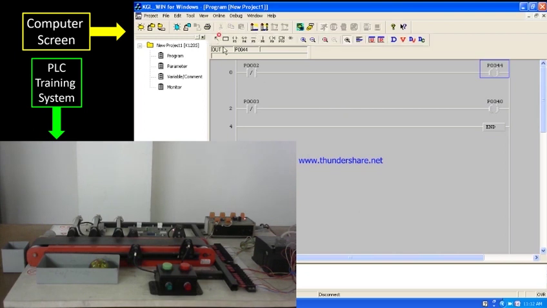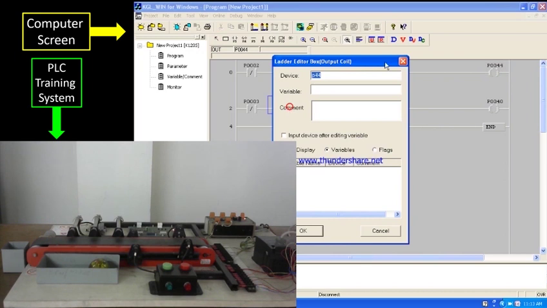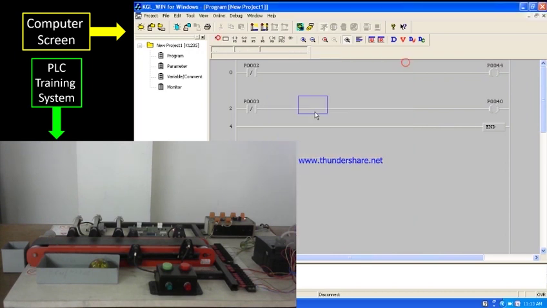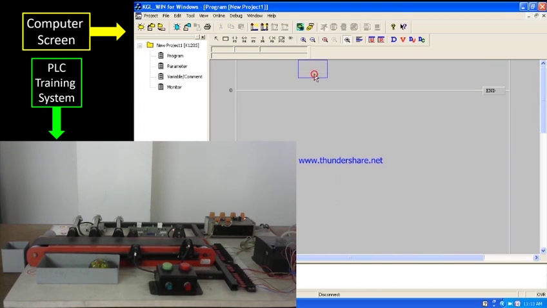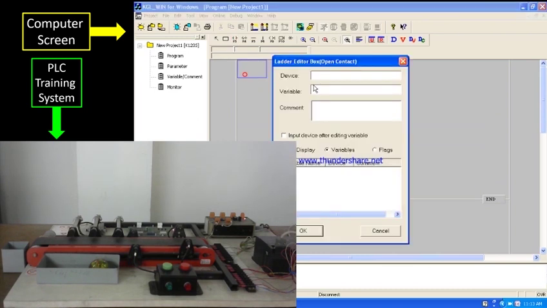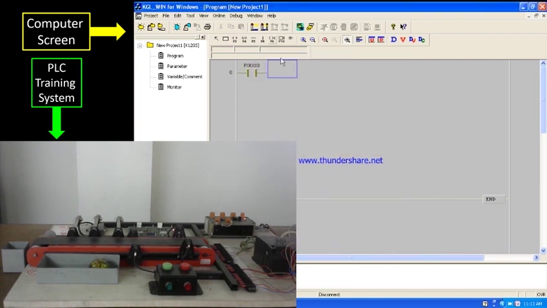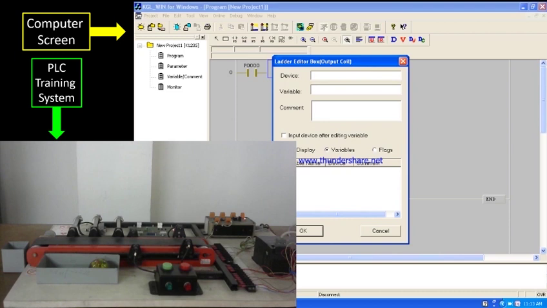delete this line as well. Let's have some new lines. Okay, let's have P0, and as output let's use M1.